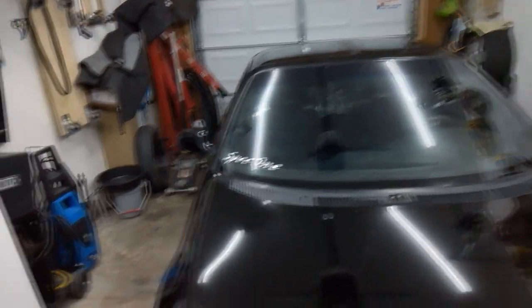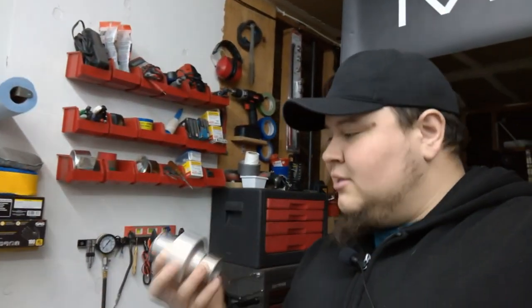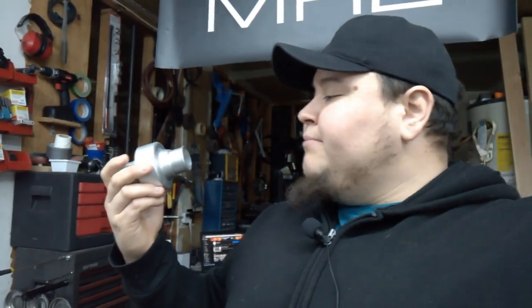My system — thanks to the control box I've featured many times — actually allows you to override the pump control, so it doesn't need to wait for the temperature to rise. You can override it and have it pump full time so you can bleed the system; the car doesn't even need to be on. I really like that. Rather than jacking up the car, I find it works better to keep it level. When I was having some trouble bleeding it, the thermostat was causing more problems with the bleeding process. I tried to drill a hole in the thermostat — just a small one, about 3 millimeters wide — because it doesn't have a jiggle valve, just to see if that would help with the air. It didn't really work.